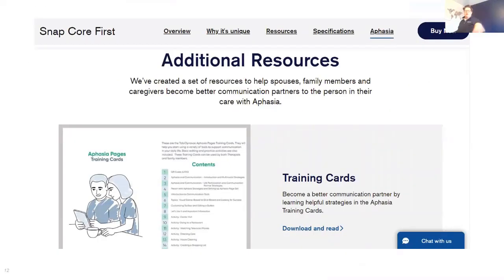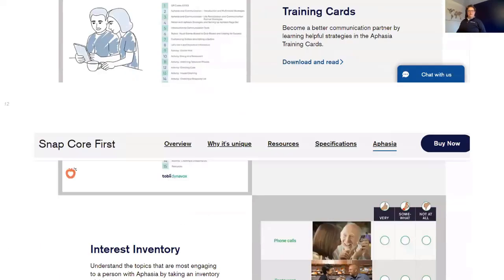Once you go onto that page and you scroll down, there'll be lots of information about the page set itself. But if we scroll down to the bottom or nearest to the bottom, there's a section called Additional Resources. And here you'll find some really useful training cards very specific to the SNAP aphasia page sets. And these are actually going to include some activities. So maybe something that you can try out in therapy or as a practice with somebody that's using this app. And you can go ahead and download and print those training cards off.